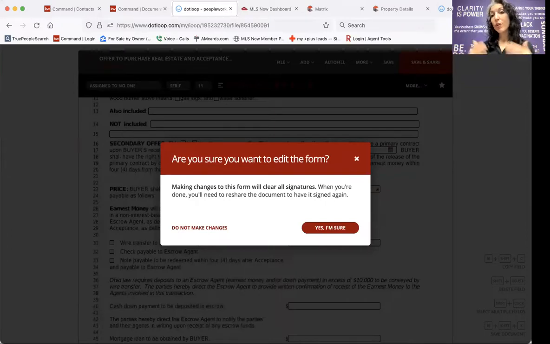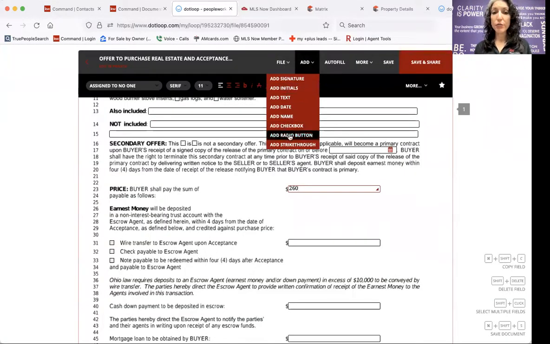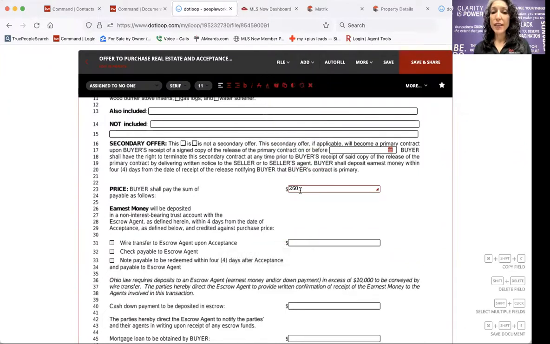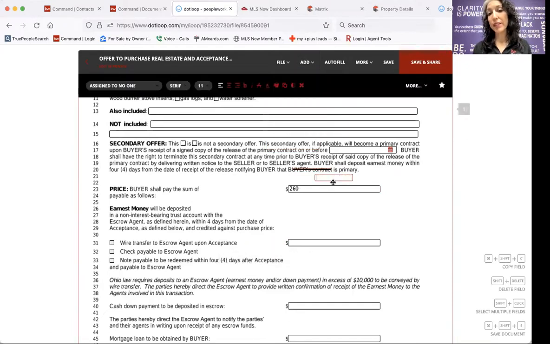So you could upload a new version of the purchase agreement and do the strikeout method. There is actually a strike through where you can strike out things and then write, and you can use the text box to type in something different, like the new price.